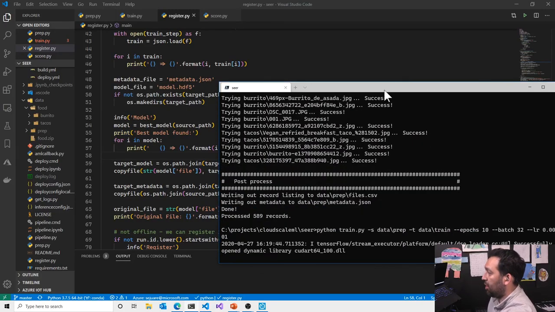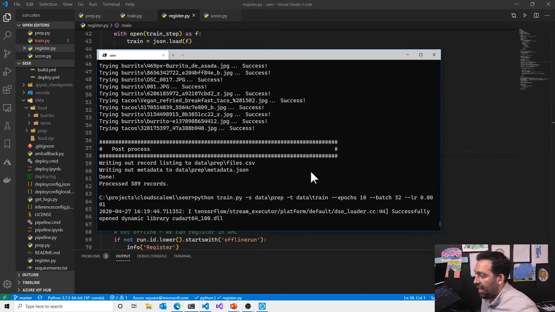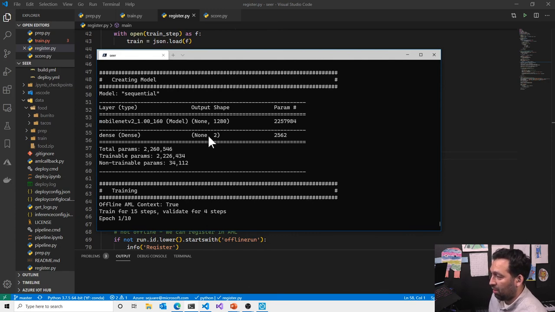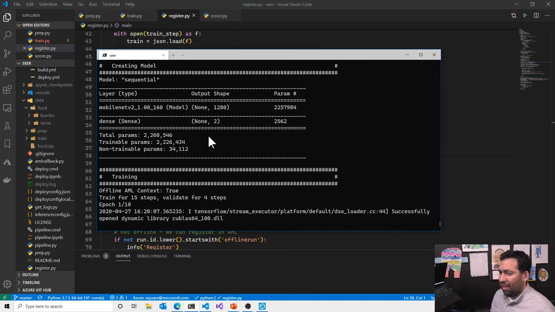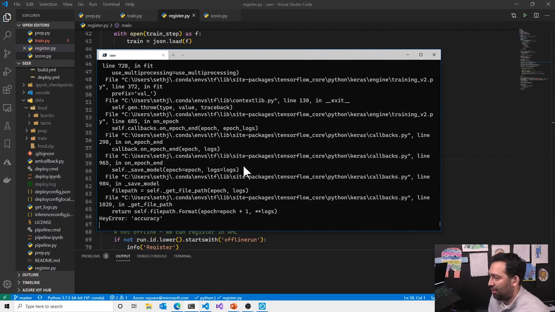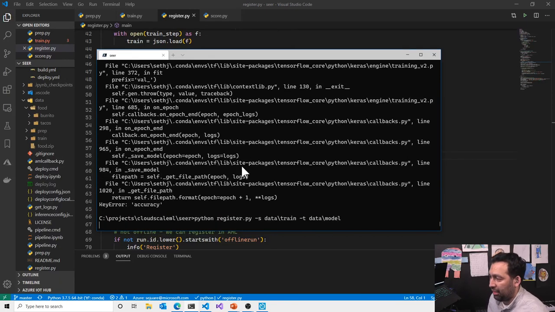So let's see if it works now, because it didn't last time I did this. I had to look at it the whole time. So notice that I have a wonderful GPU. This is a laptop, by the way. I have a GeForce RTX 2080. Here we go. We're going to run this for all of you right now. Hopefully it's able to execute it. Again, I'm using my GPU. See, yeah, it looks like there's a problem with the GPU. I think OBS is hogging it.